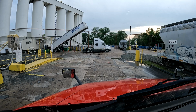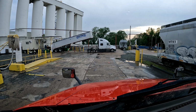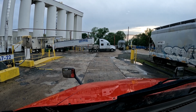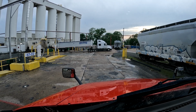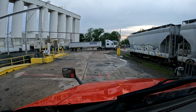Okay, guys, so I'm here at the Certainty plant in Shreveport, Louisiana. Just checked in with the unloader over there. You can see there's an Oakley truck ahead that's just wrapping it up, letting his trailer down. And there's a truck full of pallets over here to my right, past the other side of this railroad car that you can't really see. The unloader told me to back up a little bit, so this guy carrying pallets is probably going to need to pull in here where I am and then back in behind that white Oakley truck. Then once he gets that done, I can back up into the spot where the Oakley truck is leaving right now. So that's what's happening.